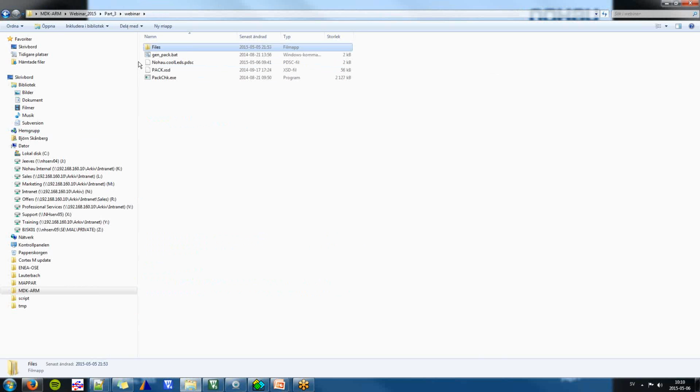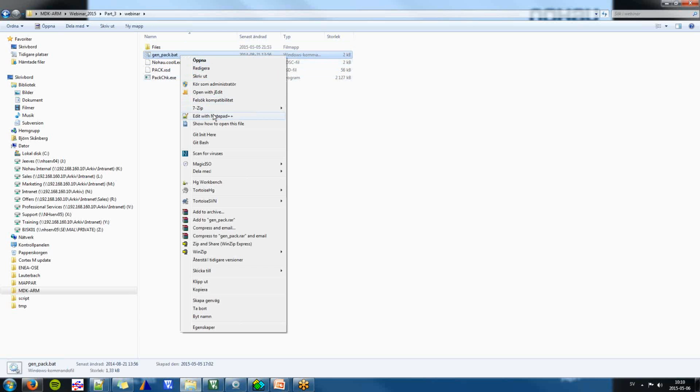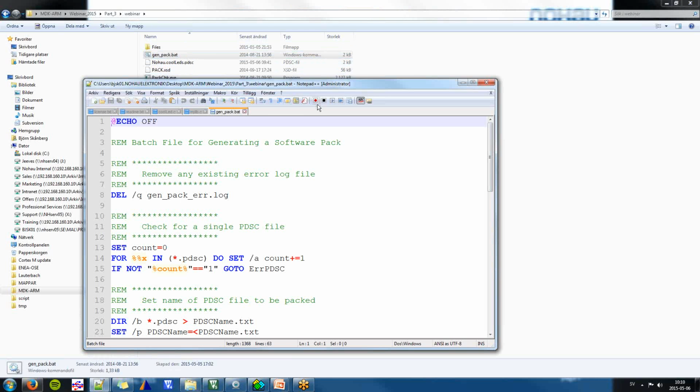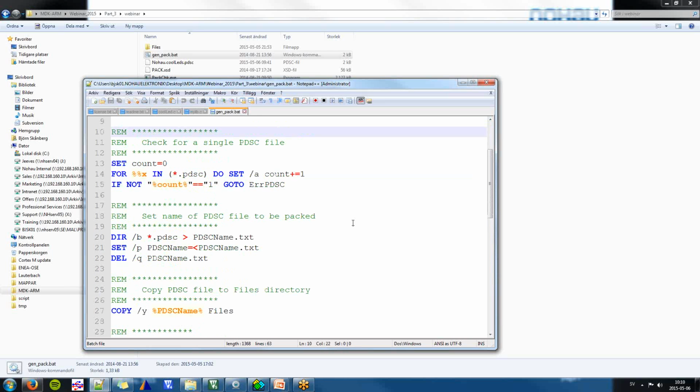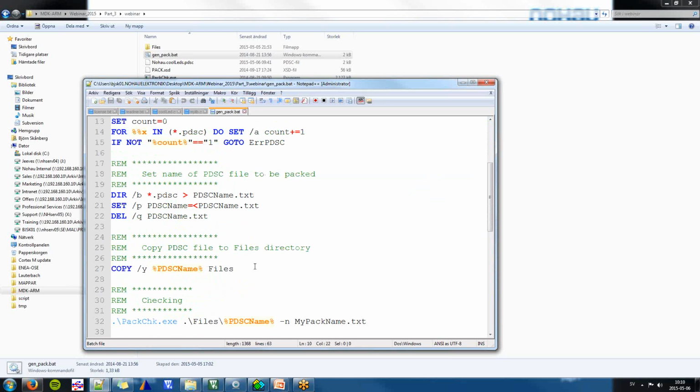So how do I do it? First of all, I will show you the script that actually does the packing. This is a script that is pre-made by Kyle. I haven't added anything to this script, but there are two things you need to know about it. First, it will look for files in a directory called files.